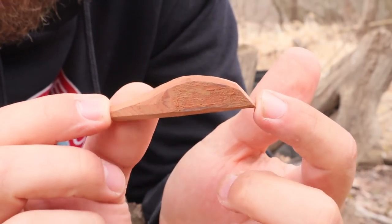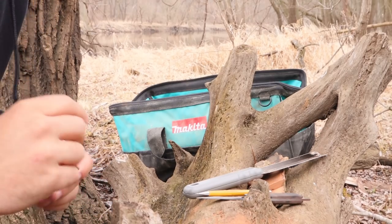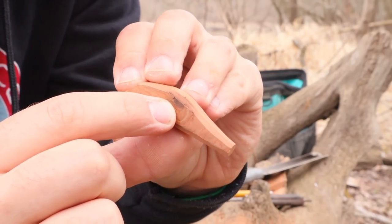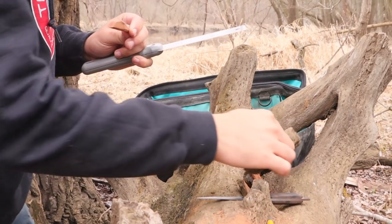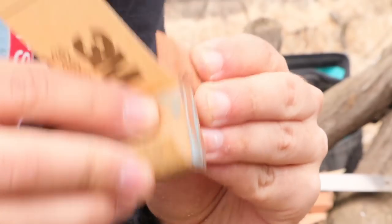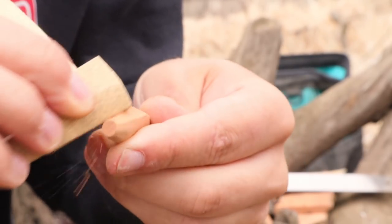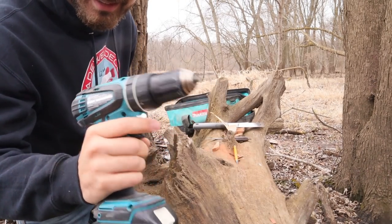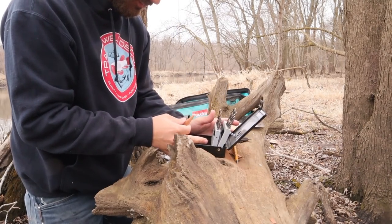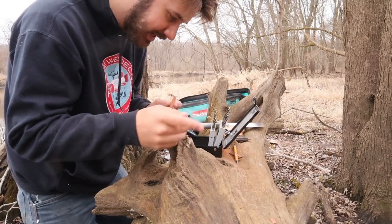Here we have the roughly carved out shape of what this lure will be. Nice tail taper, nice large flat section on the head. I need to make sure my treble hooks are appropriately sized — they're a little big but they will work. Now I'm going to get to sanding this thing. There's a little bit of boogeriness up here on the back. I should have cut my piece out a little deeper into the good wood, but I didn't. So this is what we're dealing with — I'm going to start with 100 grit. Now is when we break out the power tools in the woods. Get your bits — I don't want to drop these. That would really suck if I dropped all these.